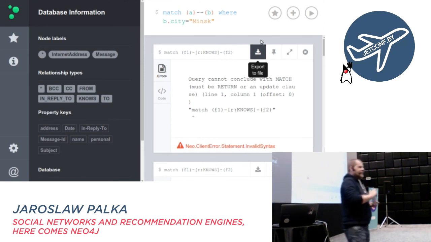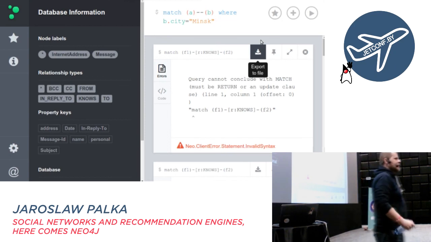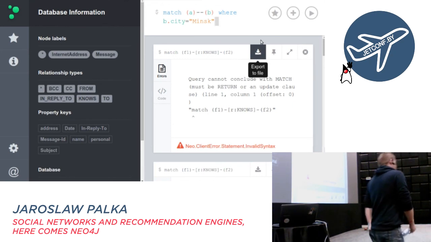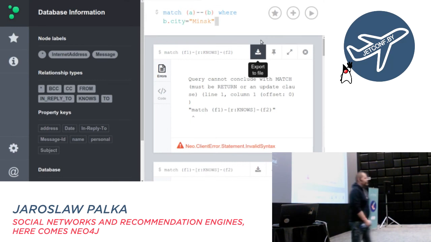Hello, I'm Maxim. My question, can we use Neo4j as a distributed database, something like HBase? Yes and no. First, the open source version doesn't have any master-slave. It's just a single node. It can handle a large number of nodes, but it's a single node.